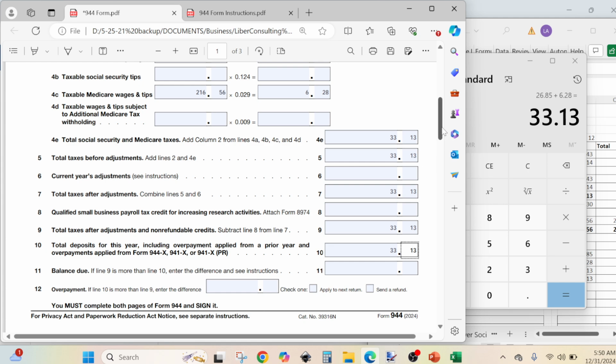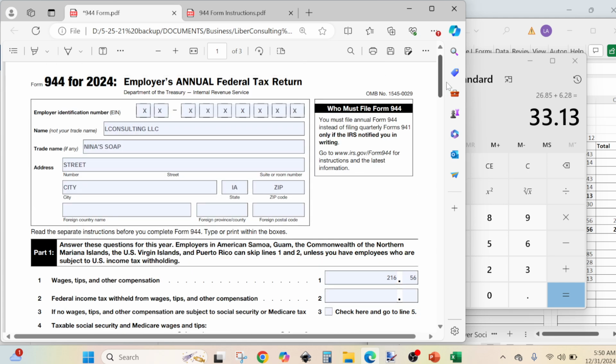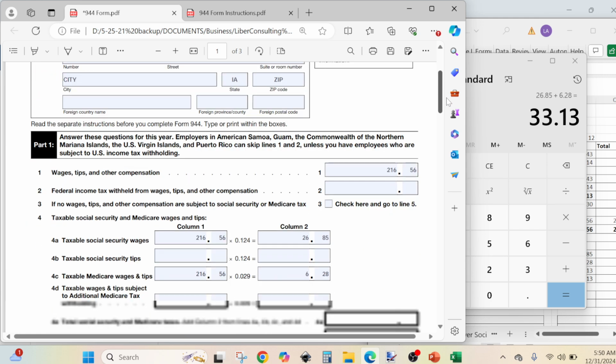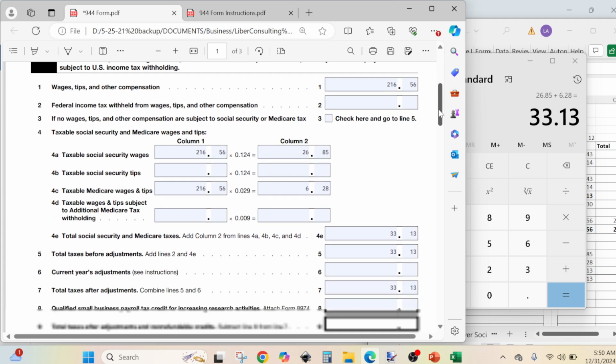Let's say you are required to file Form 944, but you didn't make any payment. Therefore your line 1 will be blank, and then you check box 3, and you won't have any information here, and you'll go to line 5.